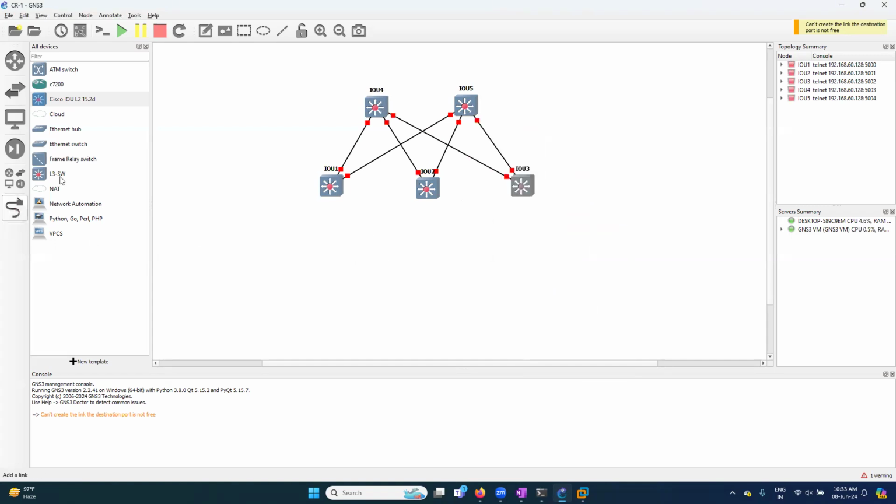This is our setup. Let's power on all the switches.